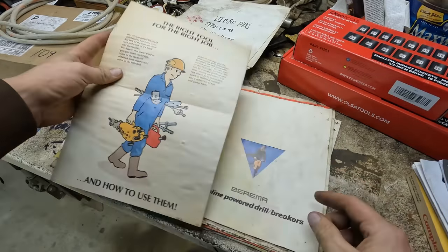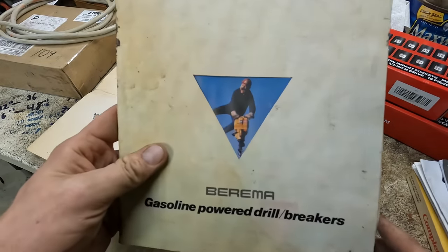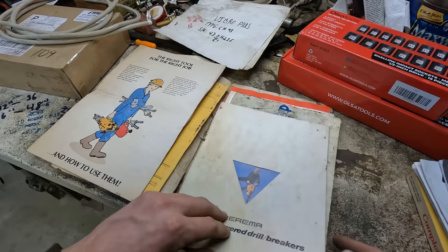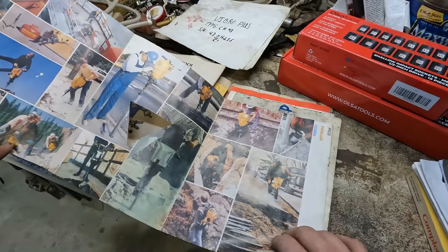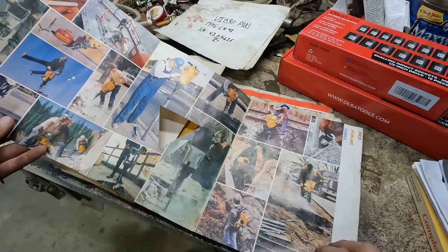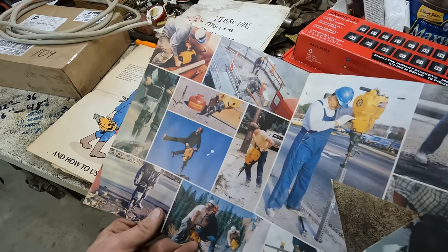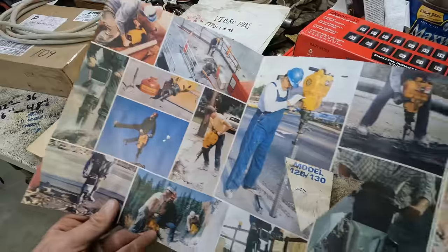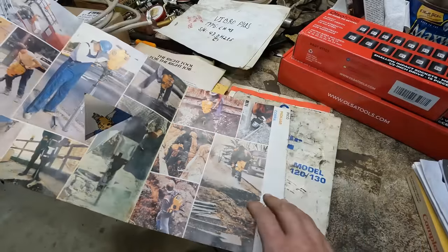Some marketing flyers and stuff. I think their little picture here is kind of funny. It's like all the brochures and stuff from, yeah, pretty neat. I like some of this old marketing stuff. It's just kind of neat to see a bygone era of construction, which is kind of what I focus on. Bygone.